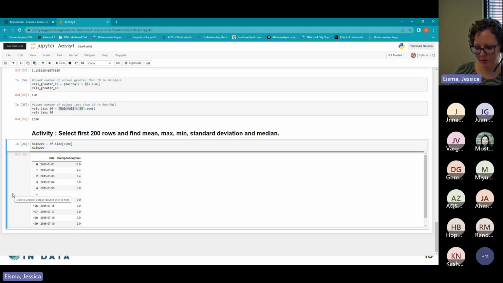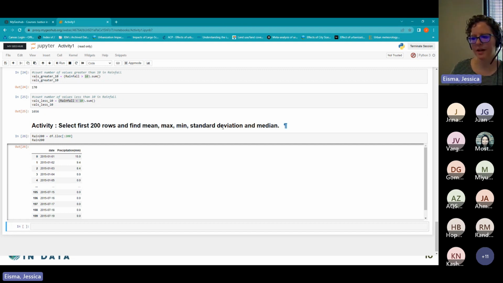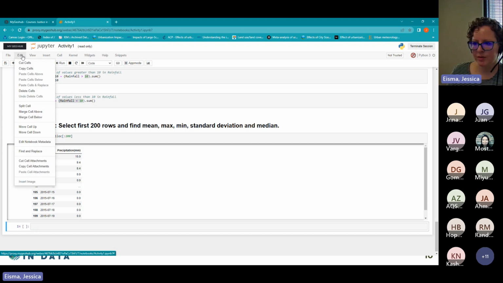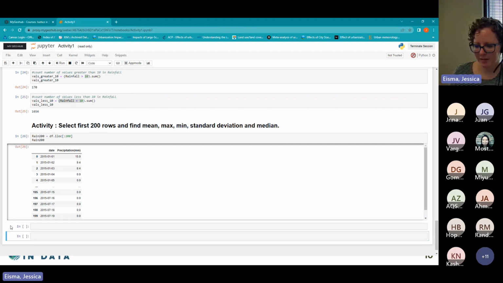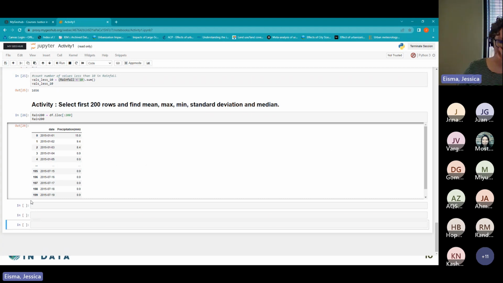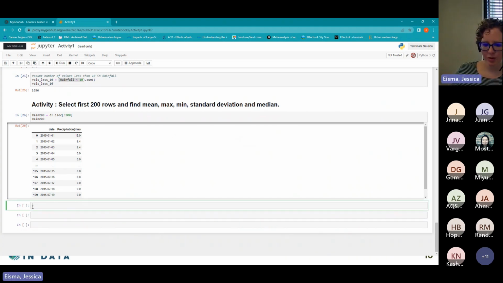200. Cool. So I'm not sure if you learned this on Tuesday or not, but when you're adding cells, you can always go up to insert cell above or below up here, or if you click the side area, the sidebar on the left, you can always just click it and type B, and it'll add cells below automatically, which is really nice. A little shortcut. There's tons of shortcuts in Jupyter Notebook that you can look up and use that make your work a lot easier.